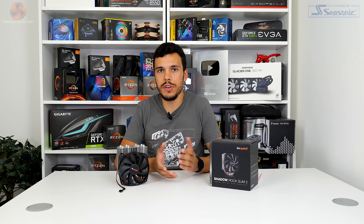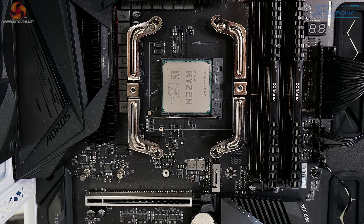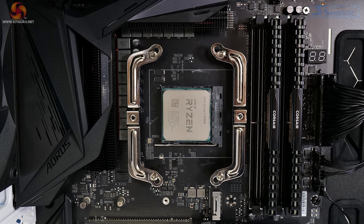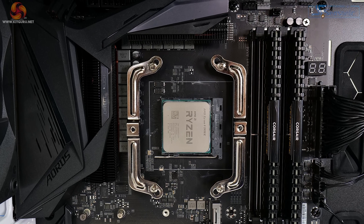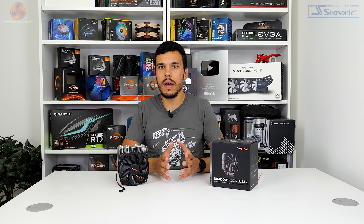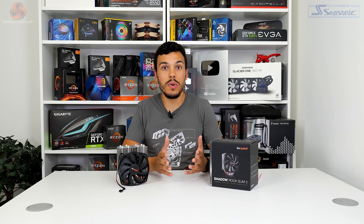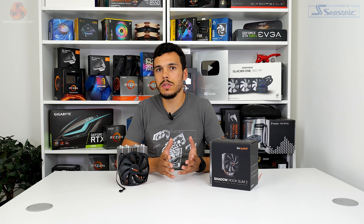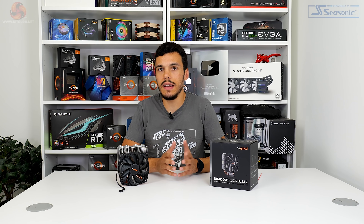For installation on AM4, you have to rely upon the default AMD backplate but remove the plastic retention clips on the front side. Once removed, you use a plastic spacer from Be Quiet, then the metal retention clips or brackets, and screw those down onto the standard AMD bracket on the back of your motherboard. This is more difficult than it needs to be — as we always see from Be Quiet — and basically has me wishing for three hands. The method that works okay is having the motherboard flat on the table, but that's not ideal if you're installing the cooler as an upgrade in an already-built system. I just wish Be Quiet would give you a better method of retaining that stock AMD backplate without needing an extra set of hands.